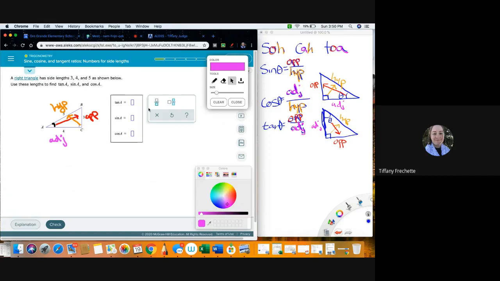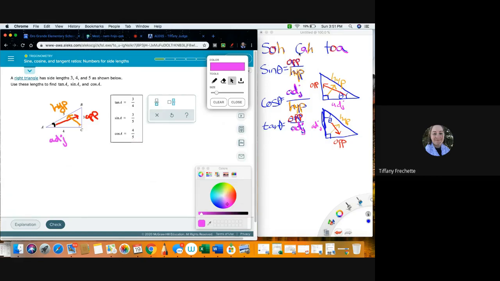All right, so now we have all of these, and I'm just going to click fraction on all of these too to get them filled in. So I'm ready to go. All right, so tangent. I'm going to go back over here to my trigonometric functions. I have opposite over adjacent. So opposite is 3, adjacent is 4. Sine is opposite over hypotenuse, so 3 over 5. Cosine is adjacent over hypotenuse, so I have 4 over 5.